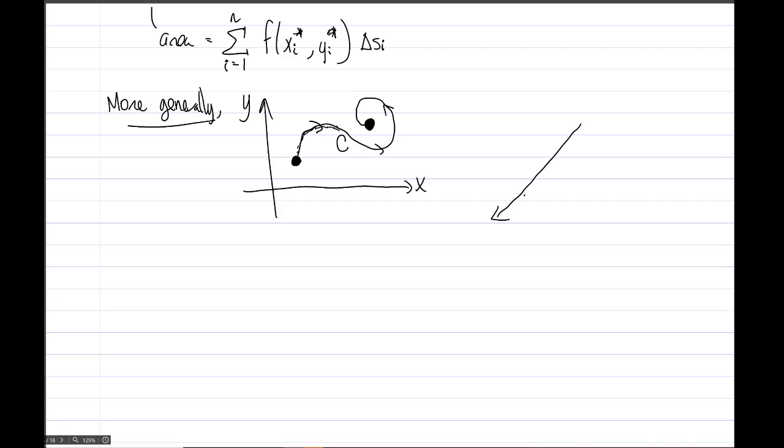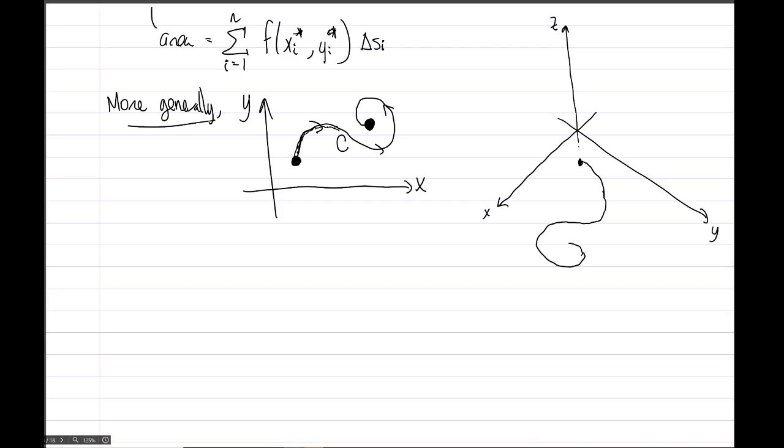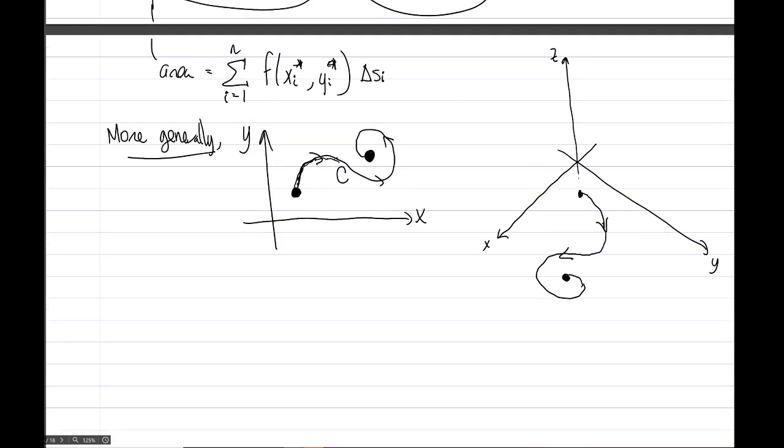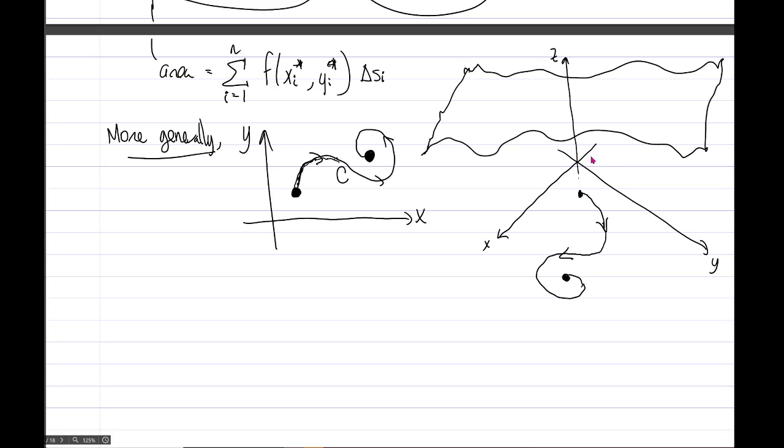So what's going on? We're going to attempt to draw a 3D picture. X-axis, y-axis, z-axis. Let me try to draw this same curve. From a point kind of like there, we travel mostly increasing the y value. Forgive me if this is not perfect. Okay, so we travel along this way. And then up above, there's the graph of a function, whatever function you have. It looks like a surface, like you wave a towel in freeze frame here. So this is your z equals f of x comma y.